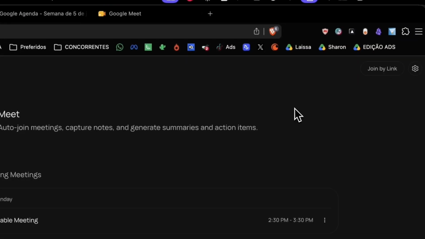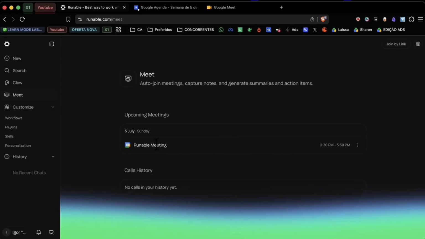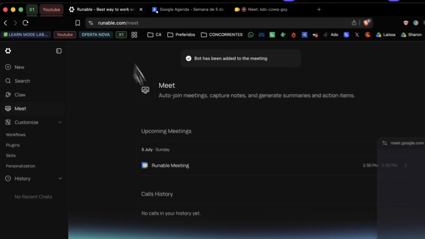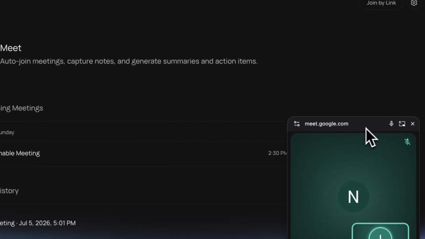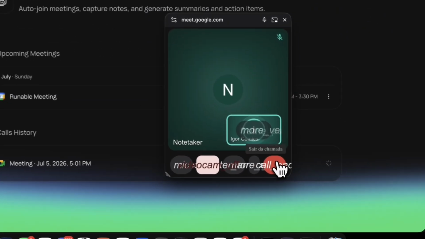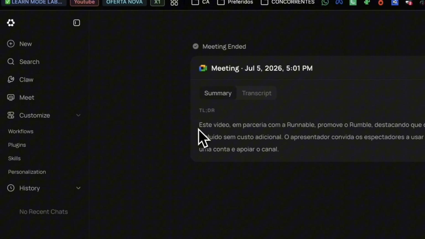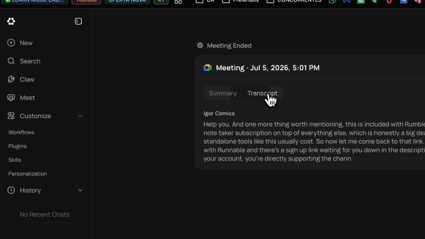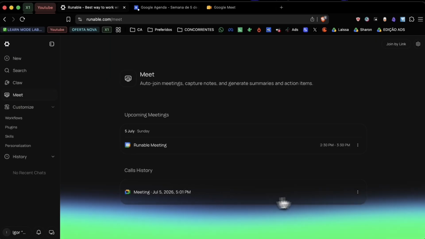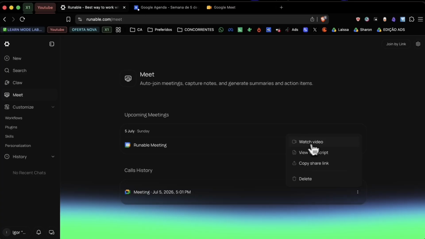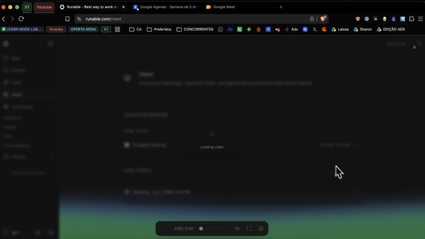Okay, so now let's talk about what you actually get, because this is where it really earns its place. The second your call ends, Meet delivers a summary, and it is not a giant wall of text you have to dig through. You get a clean recap, the key decisions that were made, and a clear list of action items with owners and next steps attached. So instead of guessing who was supposed to do what, it's just laid out for you. And here's a feature I really love. Every call is fully recorded and saved, so you can rewatch the entire meeting later whenever you need to. If someone says, that's not what we agreed on, you literally have the whole thing on tape.